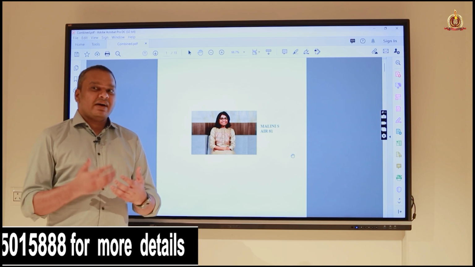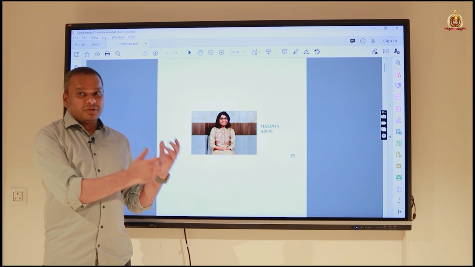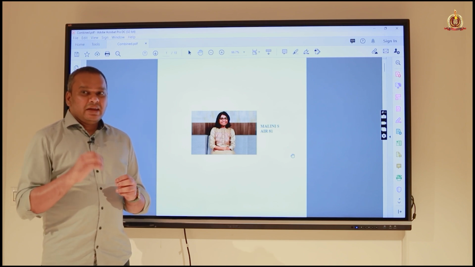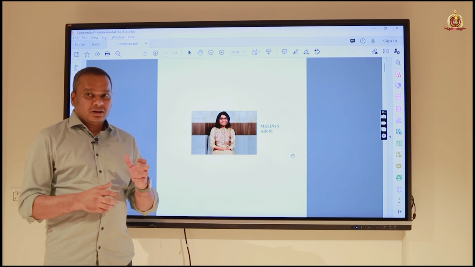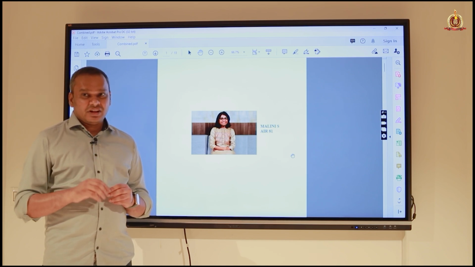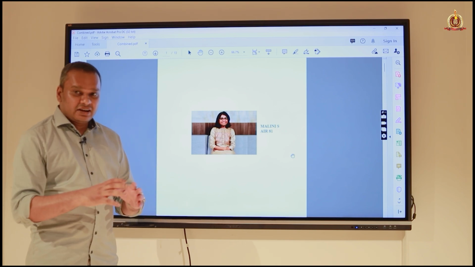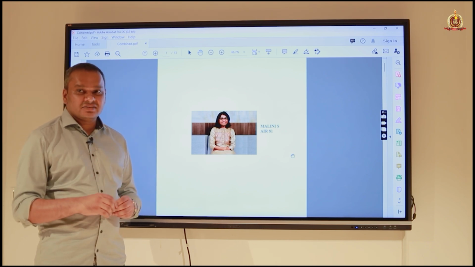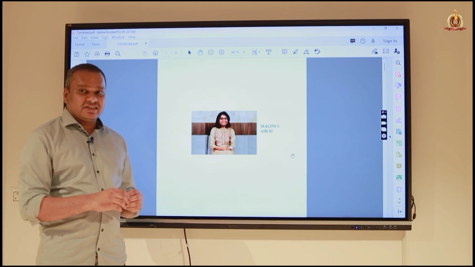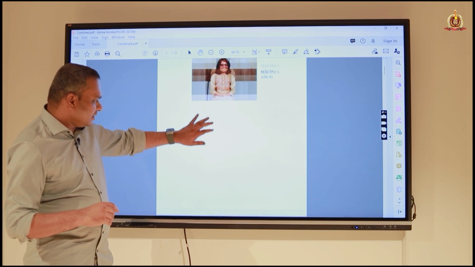So how do you actually match up to expectations in GS3? What do toppers like Malini do which will make their answers, or their GS paper 3 specifically, stand out in an examination? That's what we're going to look at now. So I've taken a couple of her answers from last year's mains test series which we conducted, which she wrote. So let's take a look at Malini's answers now.